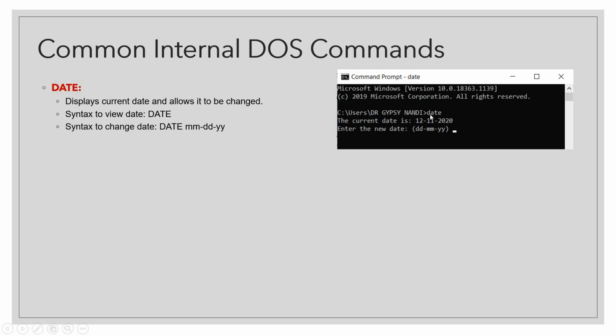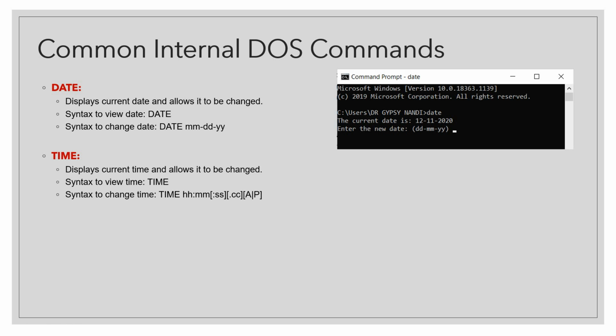You could also directly change the date. Let's say you already know it's showing an incorrect date. What you could do is write date, then give a space. Like today is 13 November, so date space 13-11-2020, like shown in the third line here in the explanation, the syntax to change date. First just notice whether it is MM or DD first. Sometimes on some machines it may show MMDDYY format, or on some machines DDMMYY format. In the latest Windows I think it is DD-MM-YY, so it depends on which version you are using.